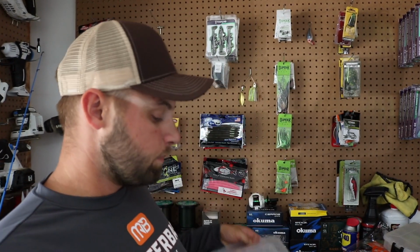So this technique is absolutely one of my favorites, especially with the boat or if you're trying to store the bulk of your plastic somewhere. Now, basically the other favorite way to store soft plastics, and this one has really grown on me, is these bags. So these are Monster Bass bags.